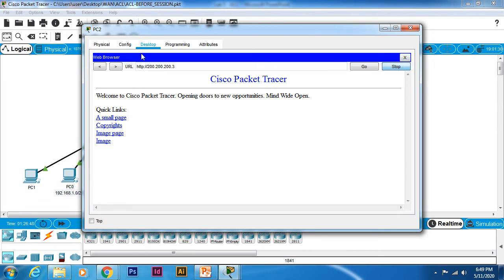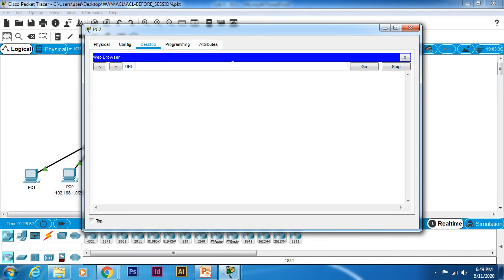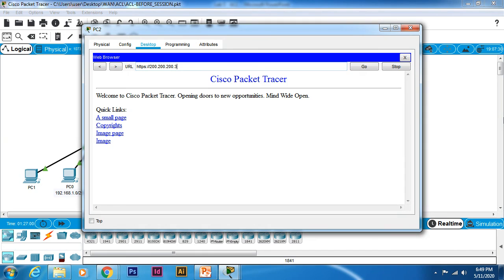Let us try with HTTPS. So I just close it and then enter https://200.200.200.3. Enter. Now we can also access the secure web services on server 0.